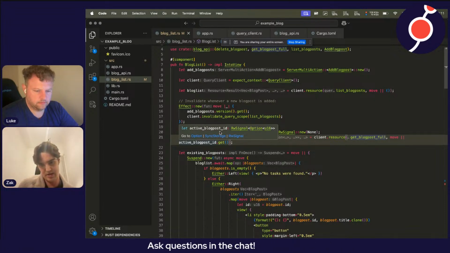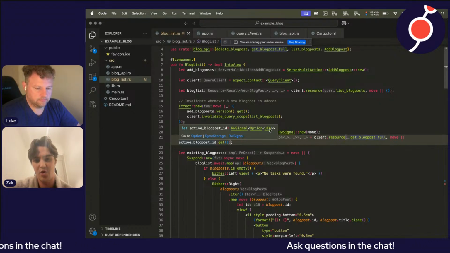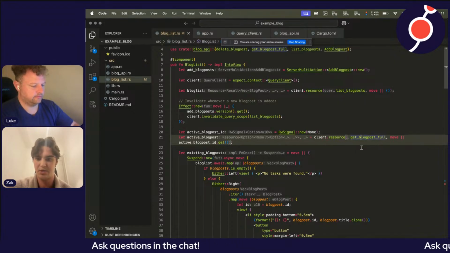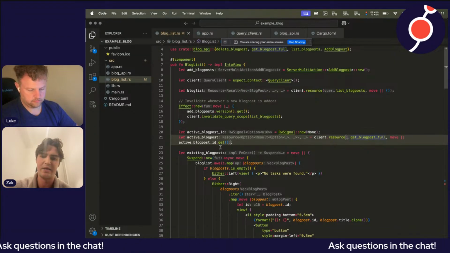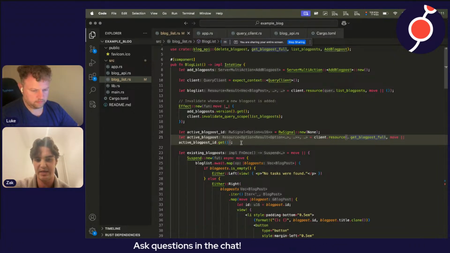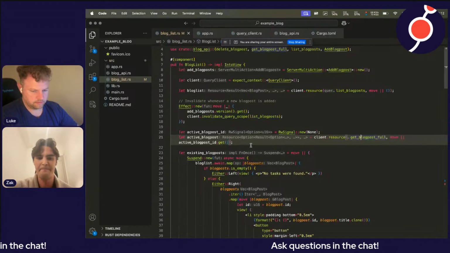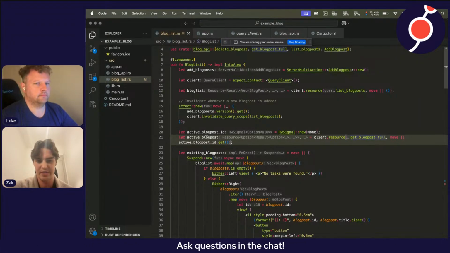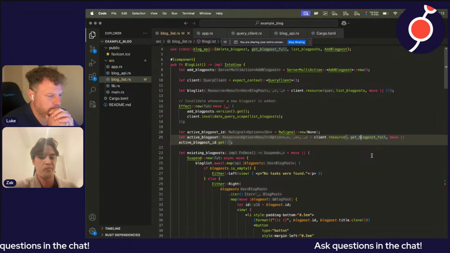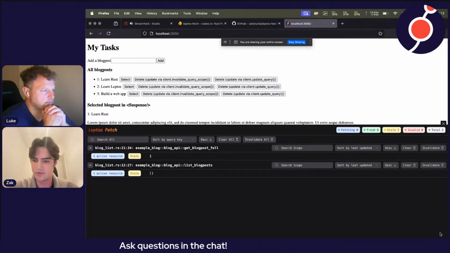That's a nice quality of life improvement upon the resources you get there, where you can either provide an option U16 or a U16 in this key function, and it'll handle it internally for you. In the old Leptos query, you would get out some custom object here, and you're going against the grain of Leptos, which was one reason why it was quite difficult to port over. In this new version, it's much nicer that it just returns plain old Leptos resources, and it's super simple. And yes, so then we get the DevTools up.